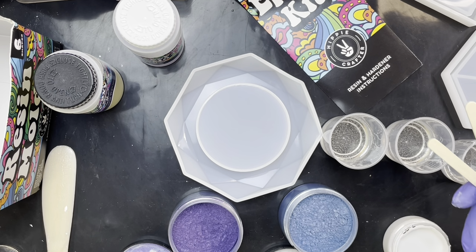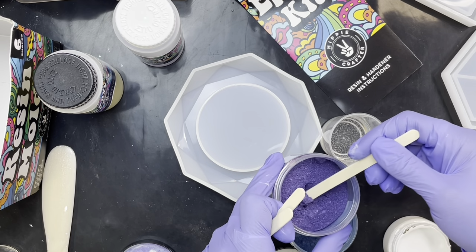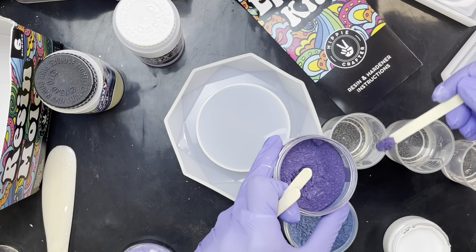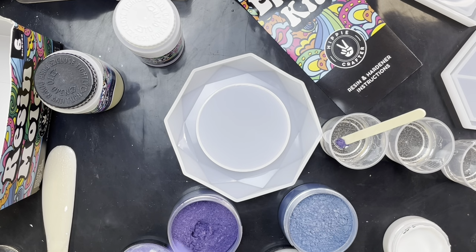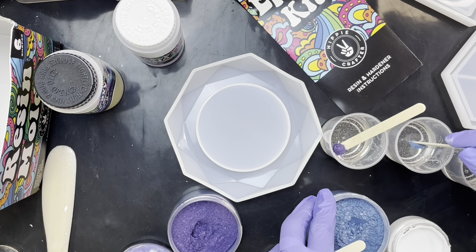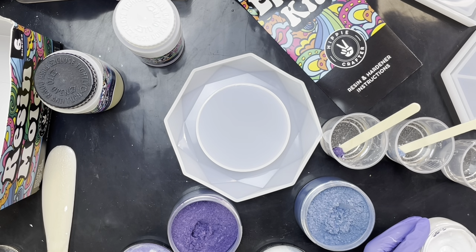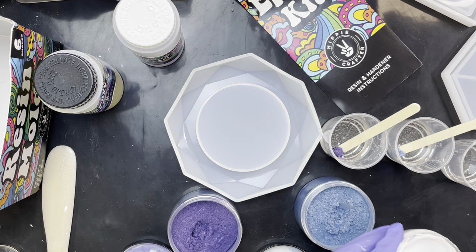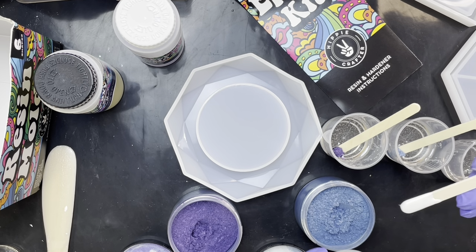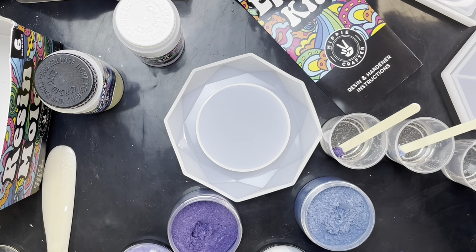Get me 3 little popsicle sticks. The first one is going to be my Dust Light Crystal. Put that one in there. The second one is Blue Calcite. Both of those are by Mayspring. And the third one will be Angel White, which is made by Lorez Expressions. This is a paste. And I'm just going to wipe my popsicle stick and just go for it.